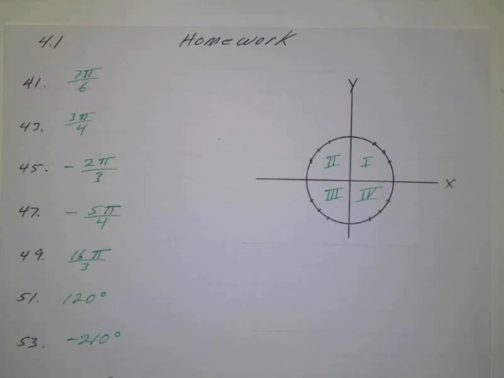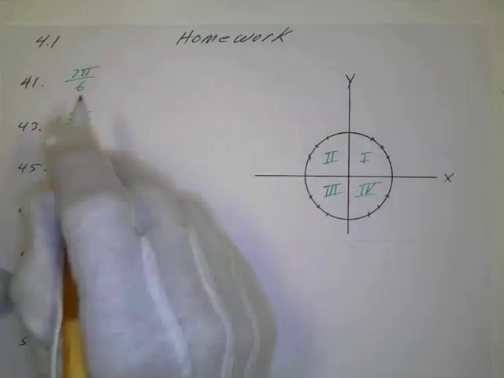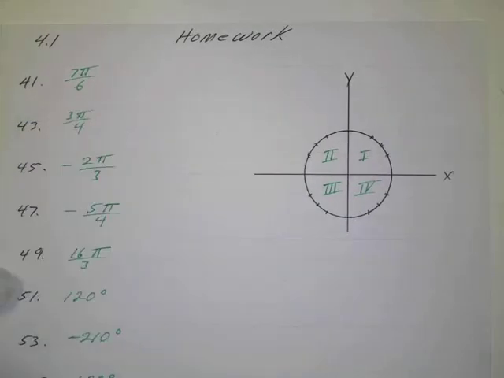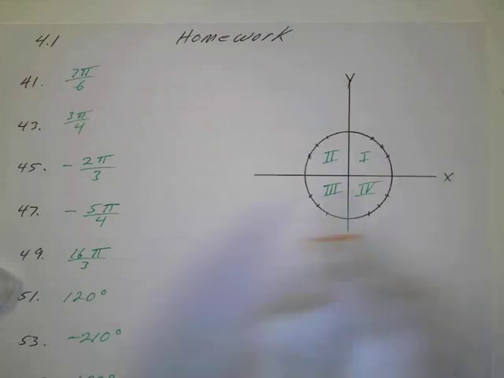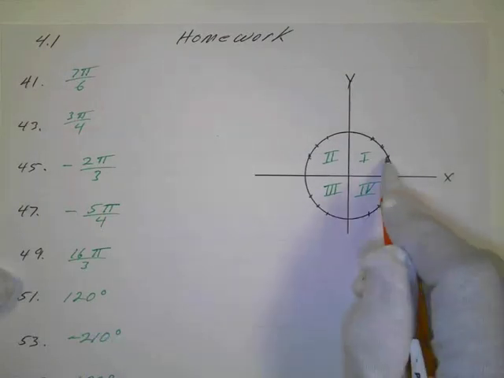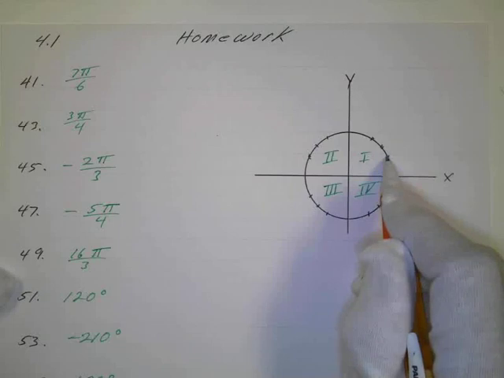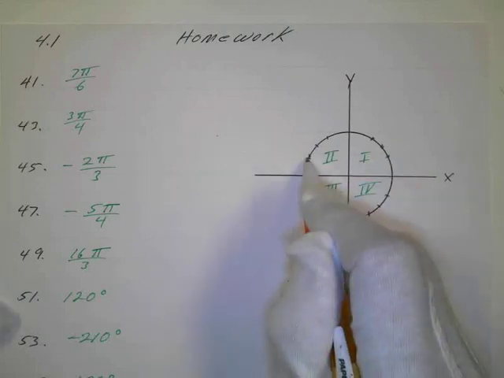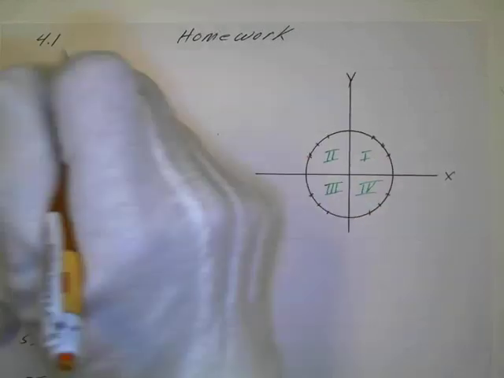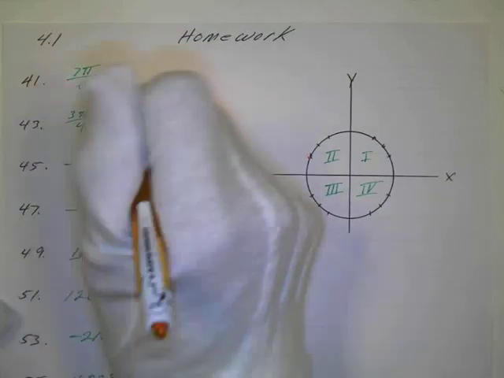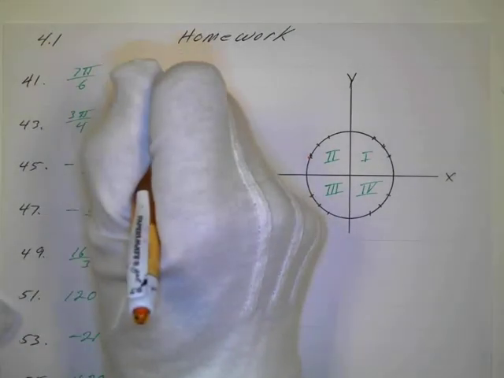Okay, these are some problems from section 4.1, homework problems. And all you had to do is state the quadrant, so these are pretty easy. State the quadrant the angle is in, and these are in radians. So if I got 7 pi over 6, remember we talked about this before, the pi over 6s are like 30 degrees, and this is like pi over 6. Okay, this is 5 pi over 6, and this is 7 pi over 6, so you should be able to identify that after what we talked about in class as being in quadrant 3.